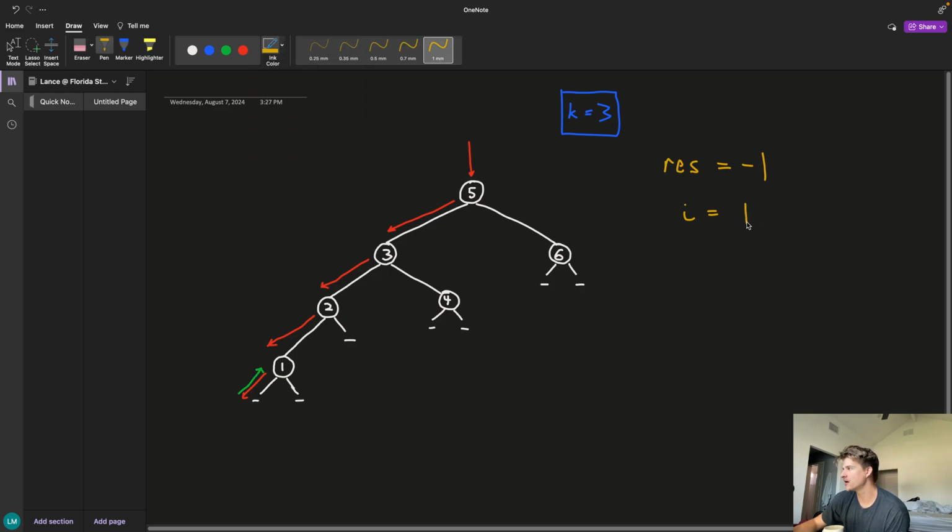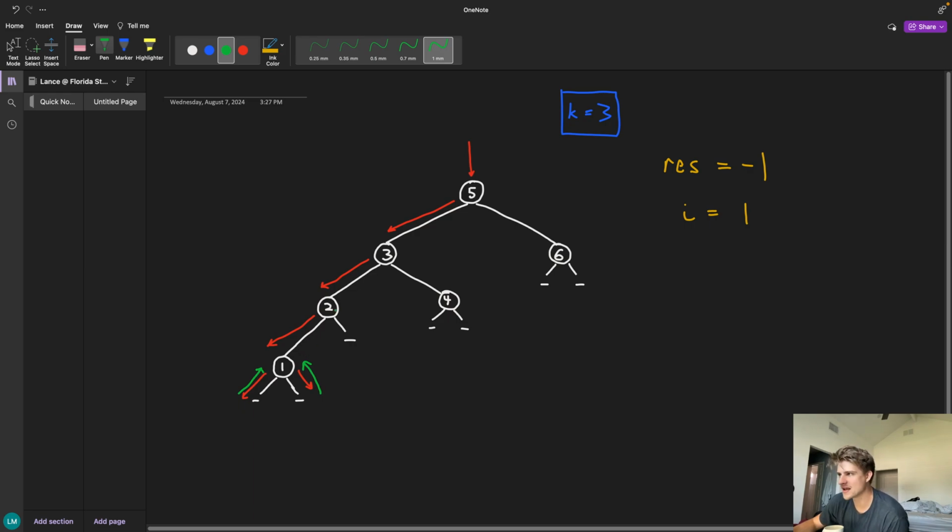So whenever we're popping up, we increment, so i is now 1. We can now search to the right, but before we do that, we're going to check, okay, is i equal to k? Once i is equal to k, we can set our result to whatever the value is at that node and then just start returning, right? But i is not equal to k yet, so we're going to search right. That'll be the next line of code. We're at a null pointer, so we need to pop back up.